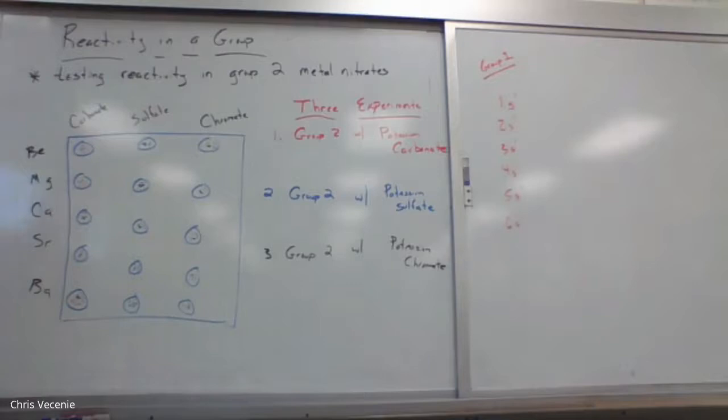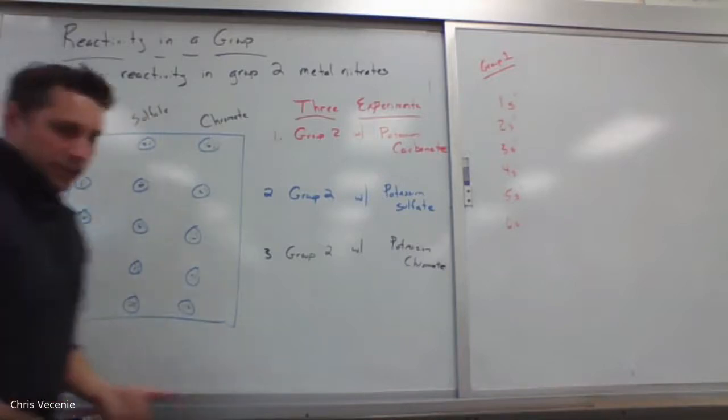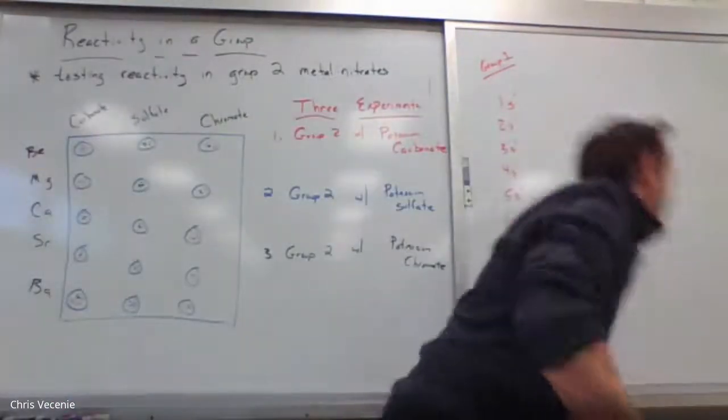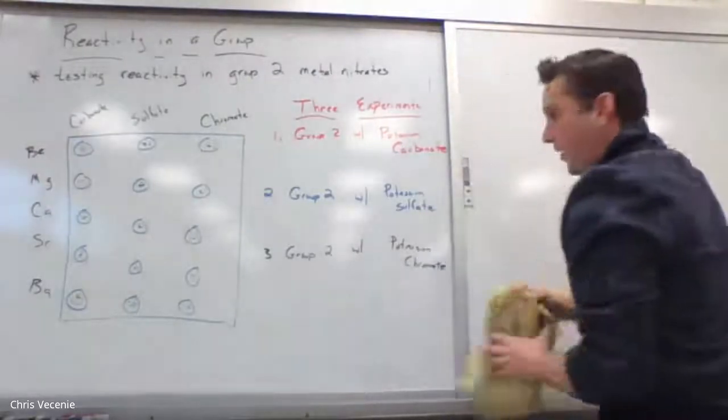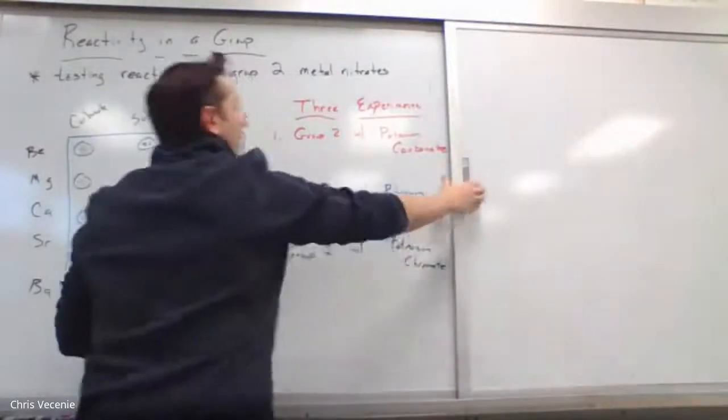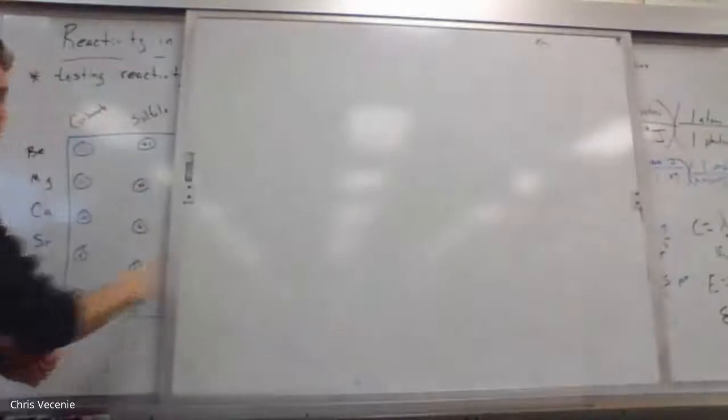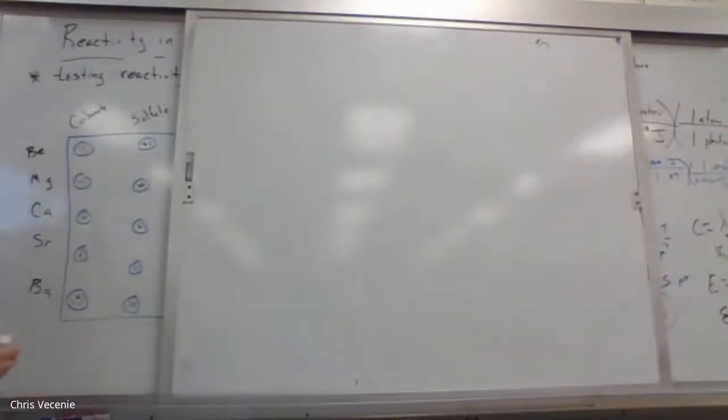All right, we give those about 5 to 10 minutes. We shake it gently, and then we let them react. What we're looking for as a sign of our reactivity is the formation of a solid, which is called a precipitate. And there are a couple of things I wanted to talk through that are going to help you with some lab stuff.